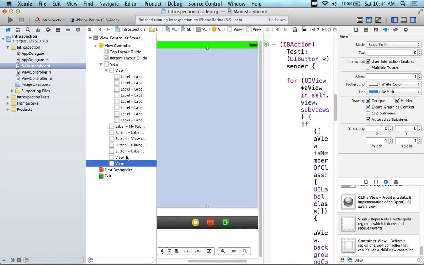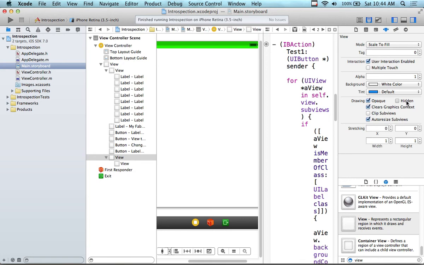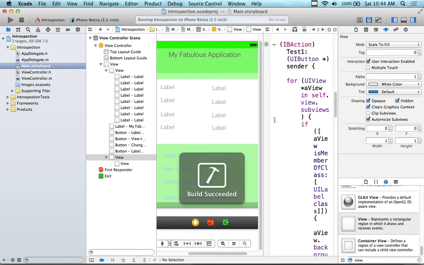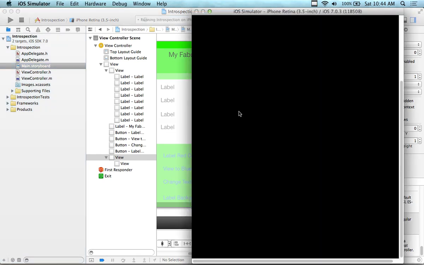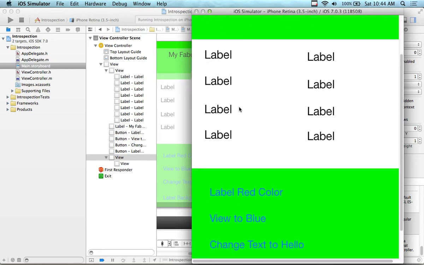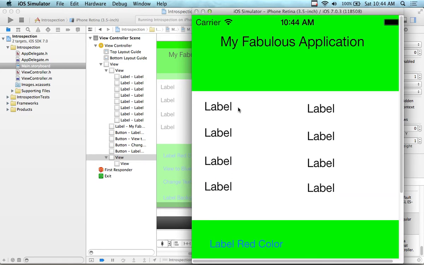And then if I click on this view here, oh, this one is hidden, okay. So that one's hidden, and then I take this one underneath it. I'm clicking on hidden over here. So now I have them both hidden. So now if I run it, I'll see the fabulous application underneath it. There it is, because I hid those other two. And then I selectively unhide them, setting hidden to false.